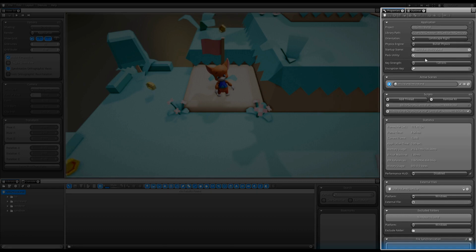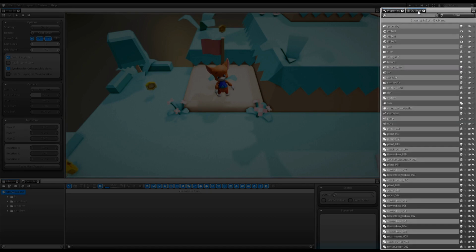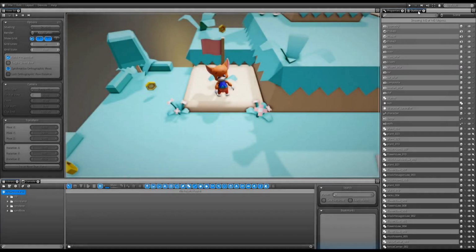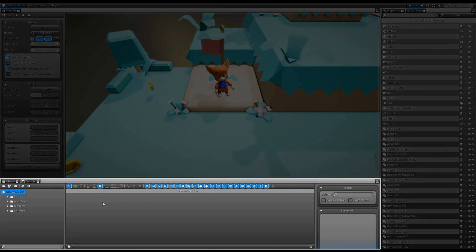The next tab in this section is the outliner. The outliner is a 2D representation of your current scene active in the View 3D. In the lower area, you have access to the library. The library is where all project assets and resources are located. You can operate the library just like a file explorer, except that you'll be creating asset groups as folders and manipulating asset files.